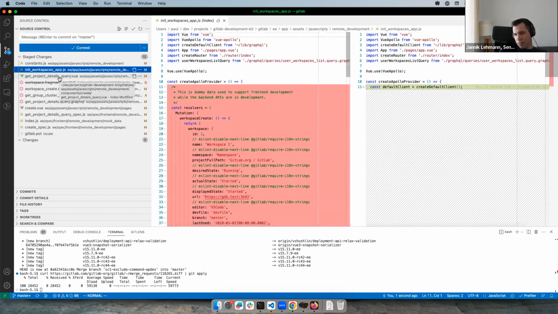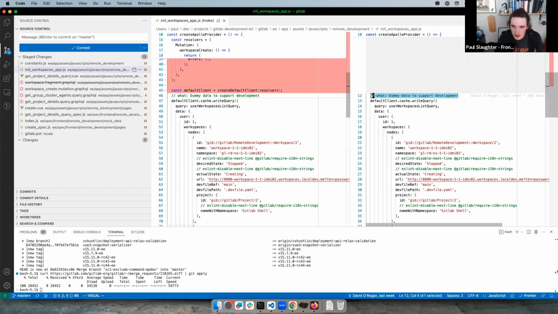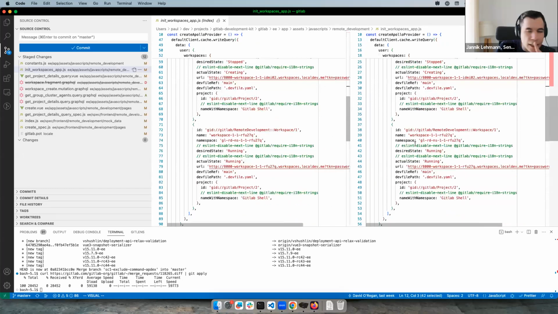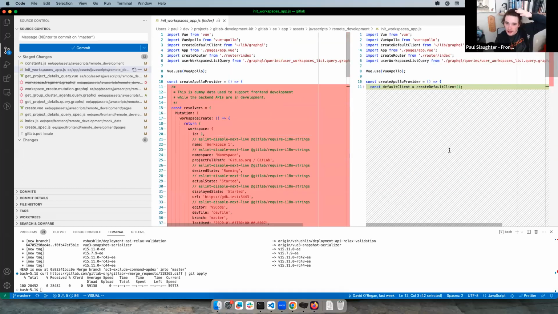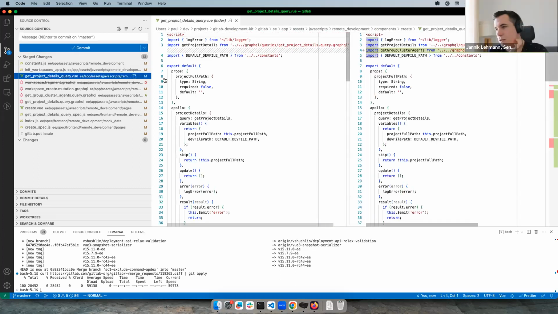The comment which says "what: dummy data to support development". If you just on the left scroll down a little. Yep. That might be worth cleaning up as well. Or are we still having dummy data in there? I think that it sounds like we still have this level of dummy data. Okay, I didn't see that in the small diff I'm seeing on the MR. Yeah, does make sense. Okay. This was just we created a dummy hook for the workspace create mutation, but I guess fair point. I guess we're all good now.